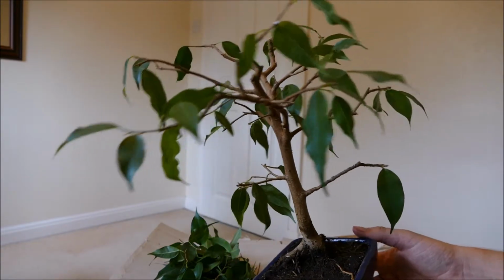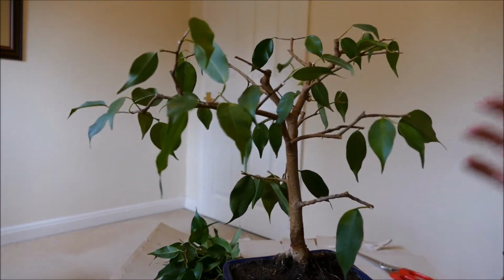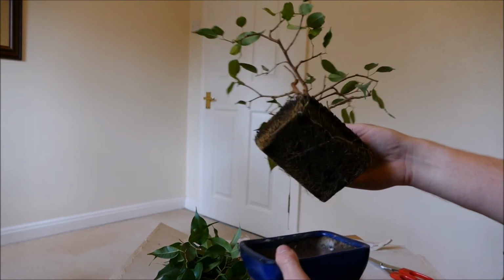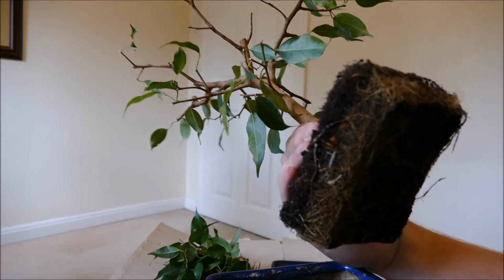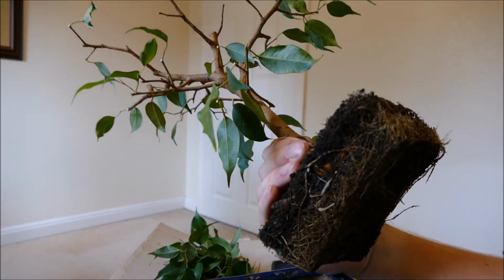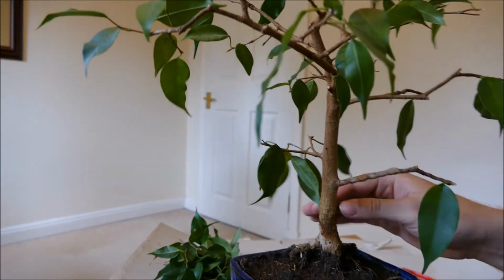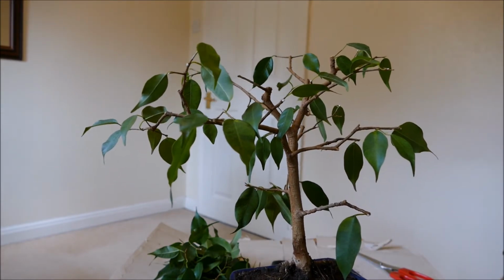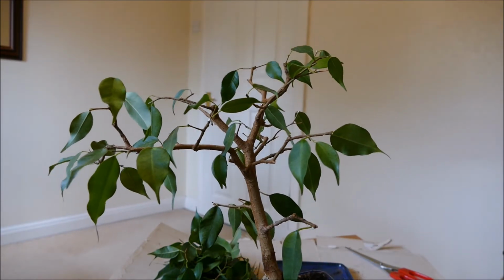I'll give you an update in a few weeks time, and it should put on a lot of growth because I've taken off so much material, and because the roots are really quite healthy at the moment. There's a lot of energy in them. You can see that they're looking pretty good. It's been putting on a lot of growth recently. I'm sure that this will put on a huge amount of growth, and it'll do really well, and I'll give you an update in a few weeks time.